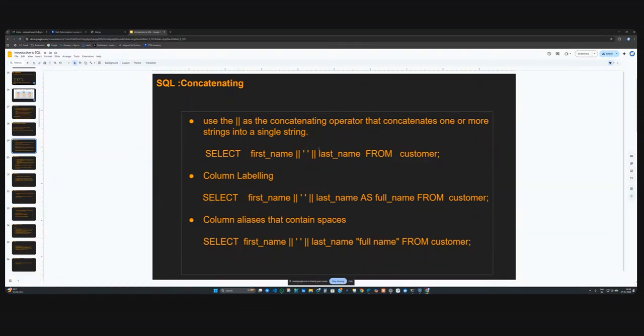Okay, and we also learned about concatenating, concatenating using a pipe symbol. How do you give a space? These are all formatting, guys. When you want to pull a report from your database and showcase it in a web page or in an Excel, this comes in very neat and handy. So if you use all this formatting, pipe symbol, and giving a space.